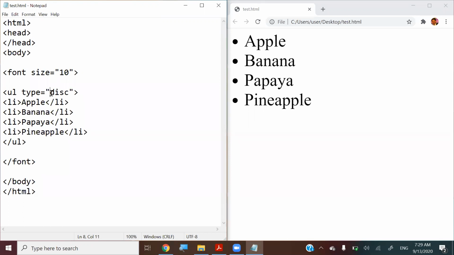Disk is the default type, which we really have no need to define. But if you're going to use a square or a circle, then you have to define it like this. So then you will be able to see it with the squares.